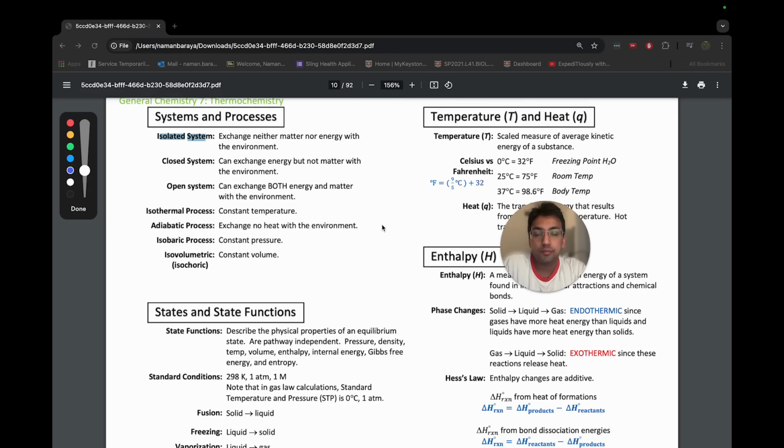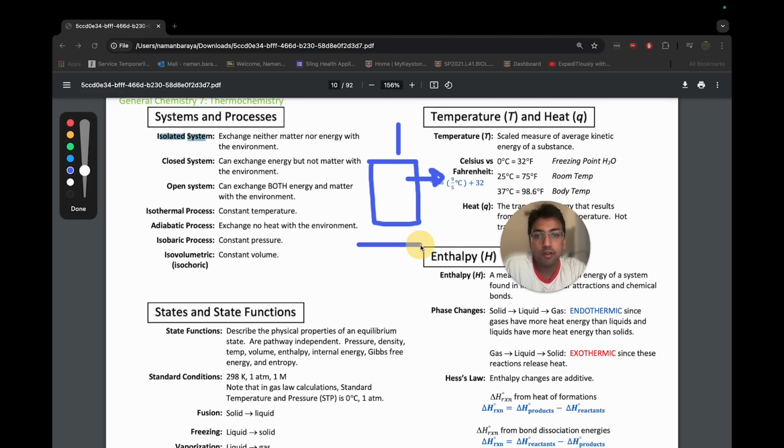So let's say like there's this gas with a piston in it, right? Let's say the gas is expanding, right? Usually when the gas is expanding, it's doing work, and so there might be heat that's leaving, right? But you might have like temperature that's constantly heating this up, and so that's an isothermal process because there's constant temperature in here, even though there's a heat exchange happening.